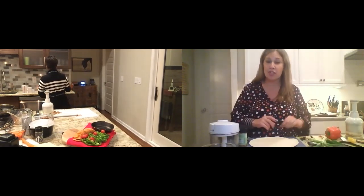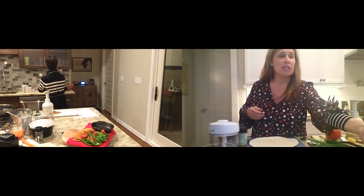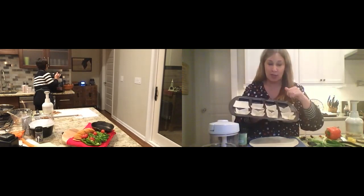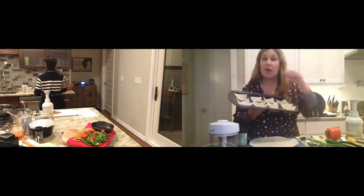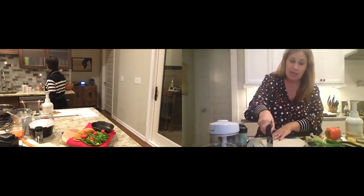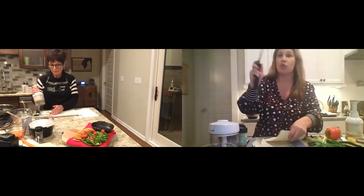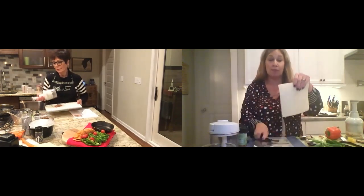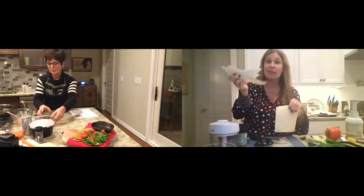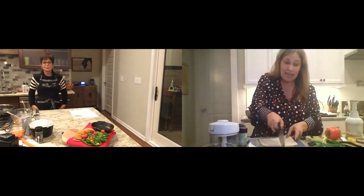The next appetizer I'm going to share with you is a veggie quesadilla cup. Everybody likes small petite things. You can do this in a mini muffin pan, but I'm actually going to use a brownie pan — this is going to be like a second dinner for my family. So I took an eight-inch tortilla and I would normally stack all three of these, so you would need three. I'm just going to use our pizza cutter — this is great for things other than pizza. I just took the little strips off to make it cute. You've got the square and then I'm just going to cut it two more times to have the individual little squares.